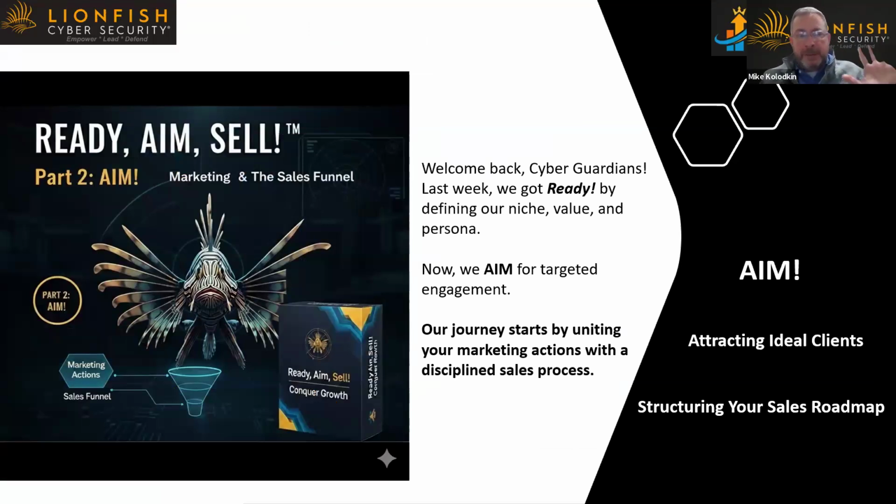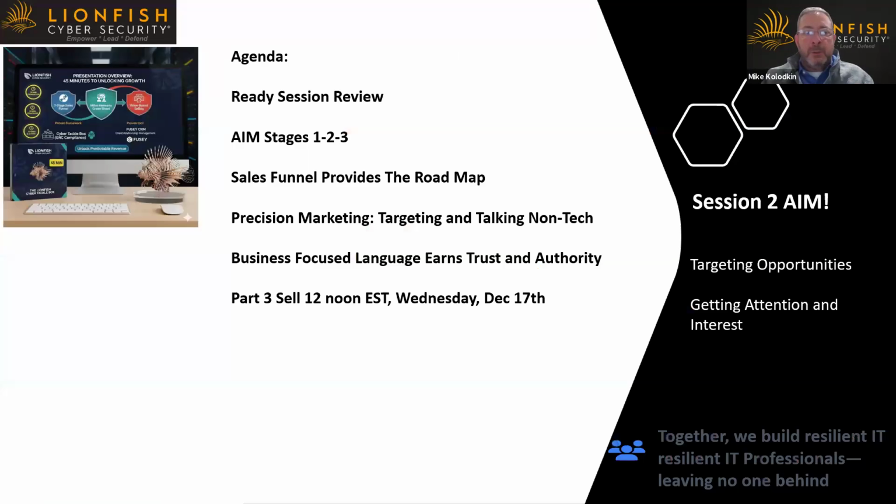So, real quickly, here's where we're starting off. Here's our agenda. We're going to do the ready review. We'll talk about what we're going to cover in the ready aim. This is the aim session. And then again, give a general reminder for next week that we'll get together for our sell.